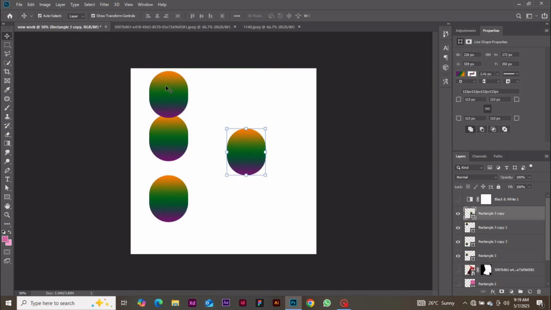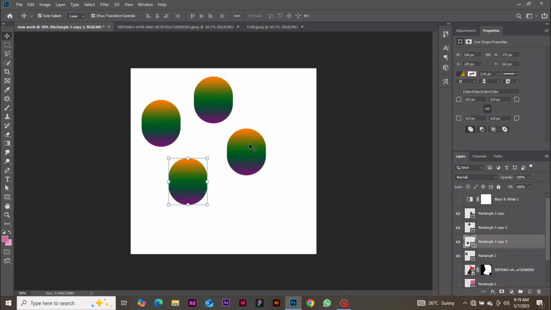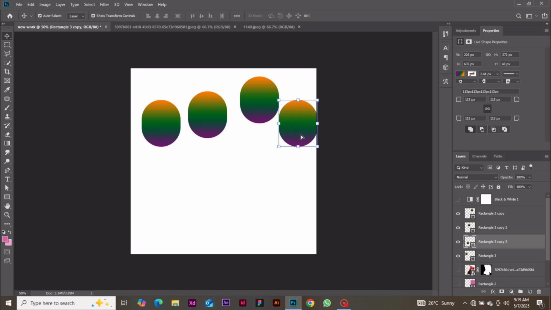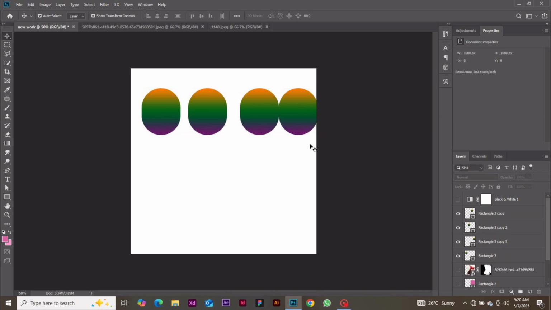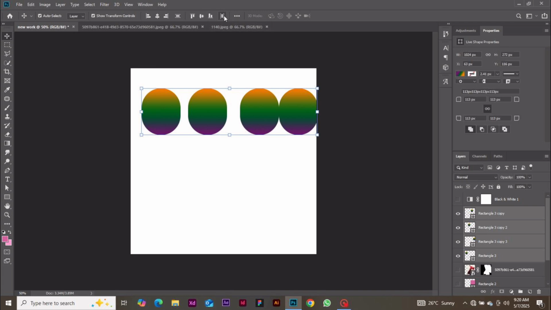Now let's say we want it to be stacked on a straight line. So let's highlight it and let's click on this vertical center and everything will align vertically, right? Okay, so another thing is, if you want to give it an evenly spacing, you can click here which says distribute horizontally. Once you click, you will notice that everything has distributed horizontally, right?